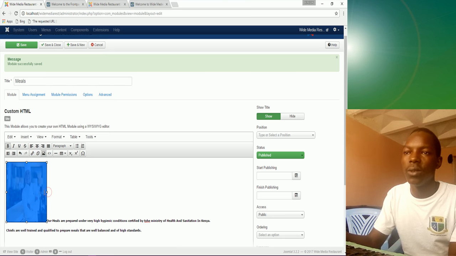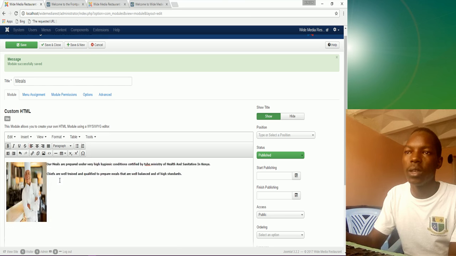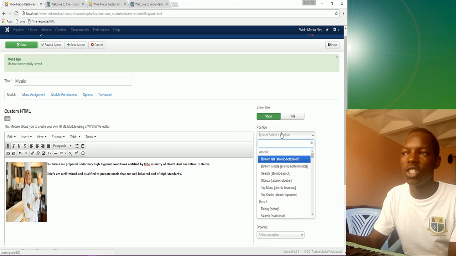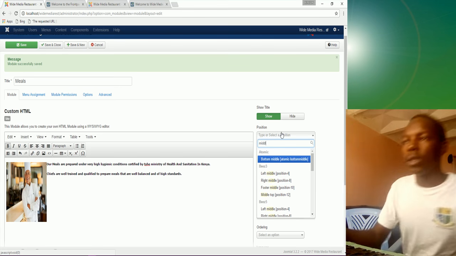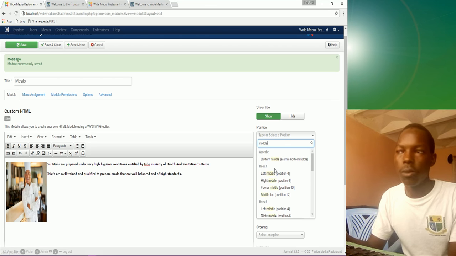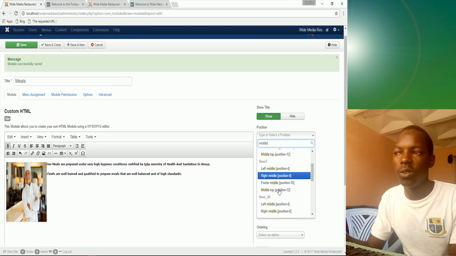Then after doing that, we are also going to align it on the left. This is the way I said. I just align it on the left, then give it position. We said position is middle bottom. So now we are going to say middle bottom 2 because we have already used the position middle bottom 1.